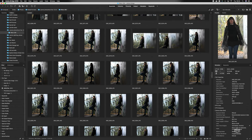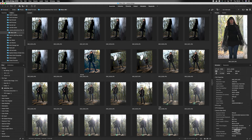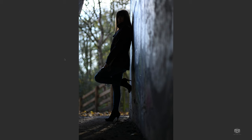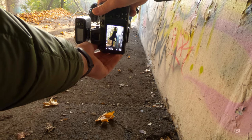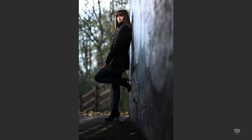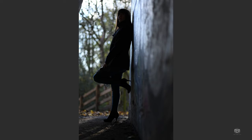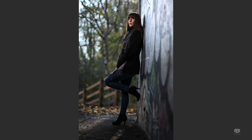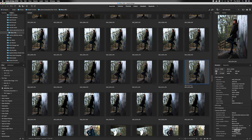We moved elsewhere because I wanted to try something even more extreme. In this sequence you can see how silhouetted Joanne was — that gives you an idea of what the camera had to focus on. You'll see from the video how harsh the backlight was, it was really bright behind Joanne. Without the flash you can see what the camera had to work with, and with the flash on it's nailing the focus every single time even though she's silhouetted. It's doing a fantastic job — zooming in you can see how sharp it is on her eyes.